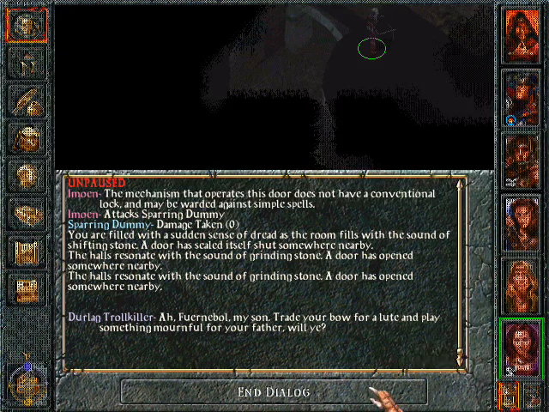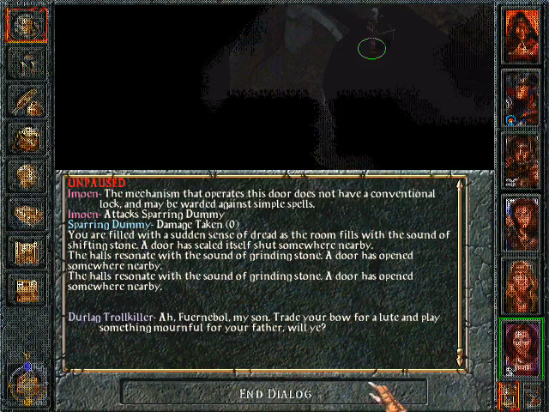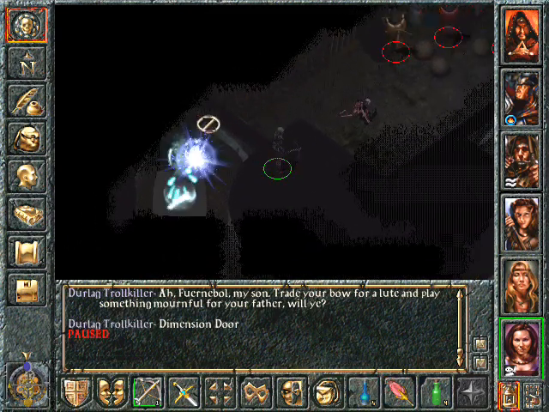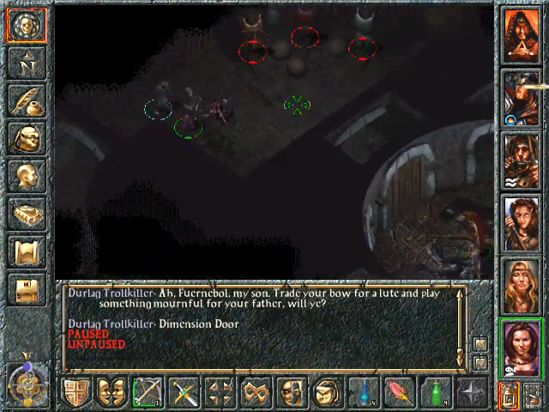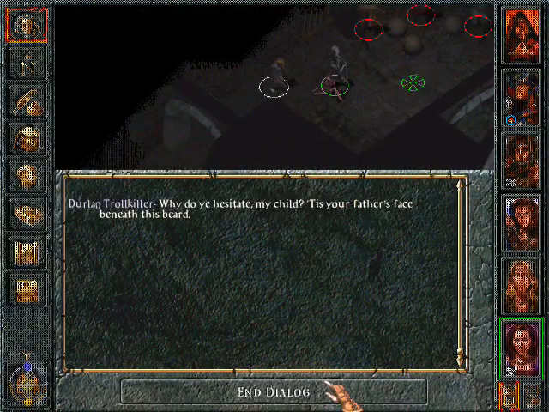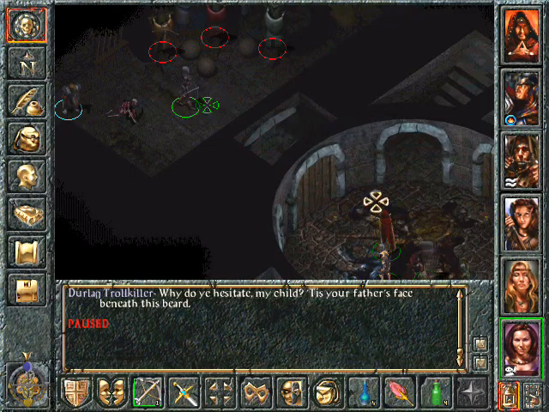Durlag Troll Killer. Ah, Fernball, my son. Trade your bow for a lute and play something mournful for your father, will ye? Where is he? There, I will go. Why Moradin's hammer? Why do you hesitate, my child? This is your father's face beneath this beard. I don't believe you. Oh, fuck it.